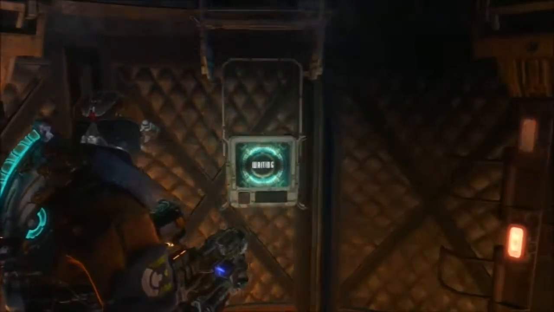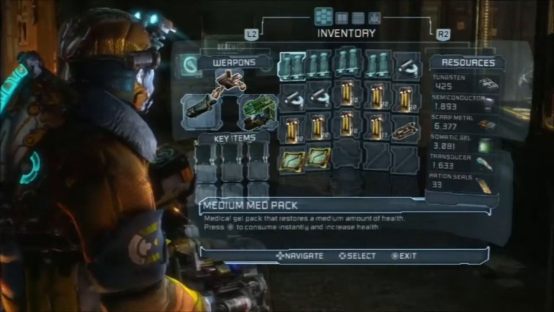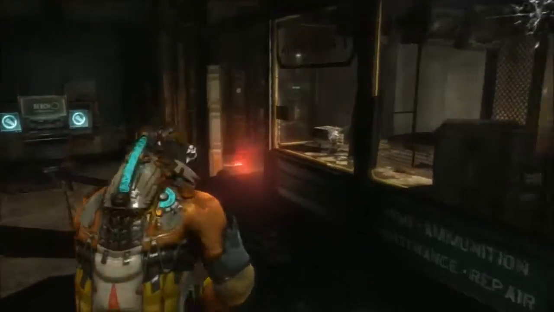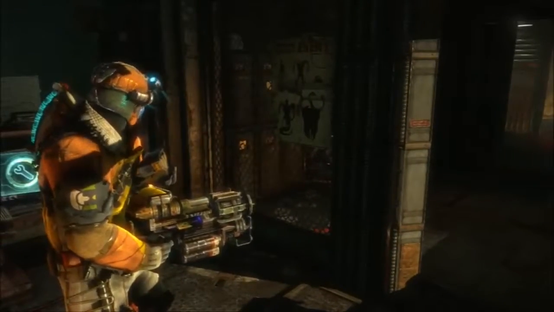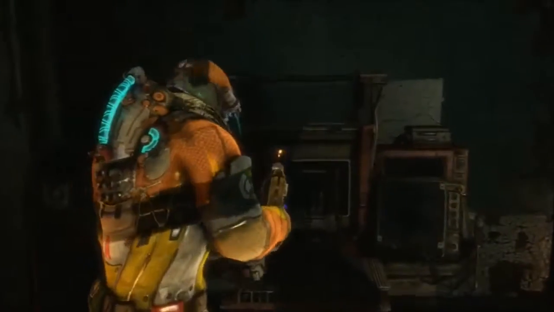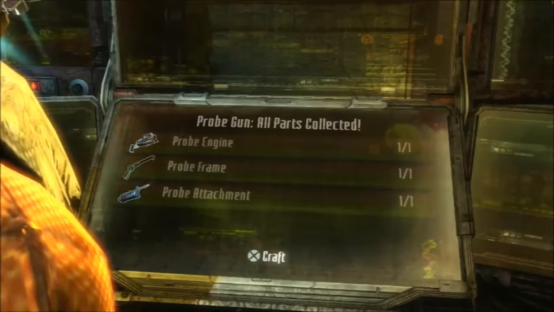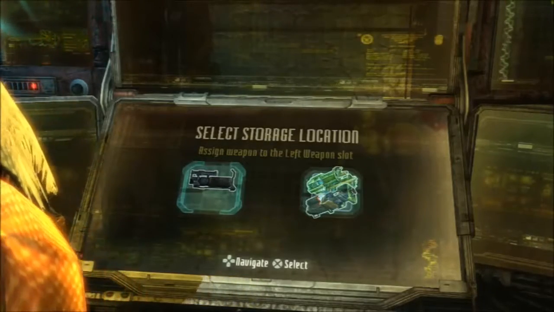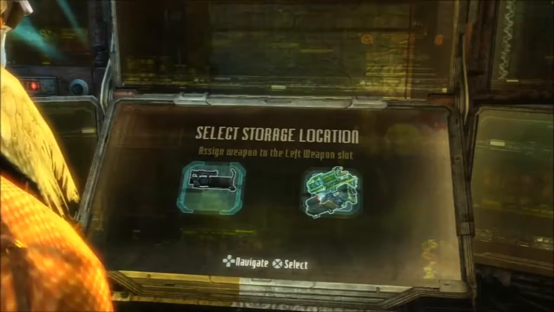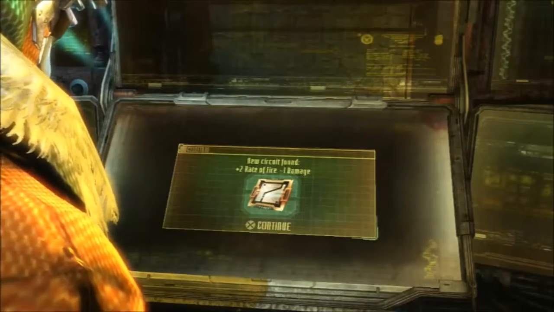Oh man. Oh good, a bench. I got a lot of crap. Need to deposit some of this stuff. Hello, kitty. Oh yeah, we collected all those in mission 11. I guess we may as well craft it. Oh, you know what? We need to carry this around with us for a while. So let's go ahead and put it on a weapon slot.